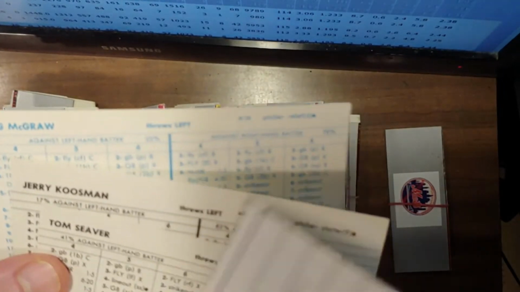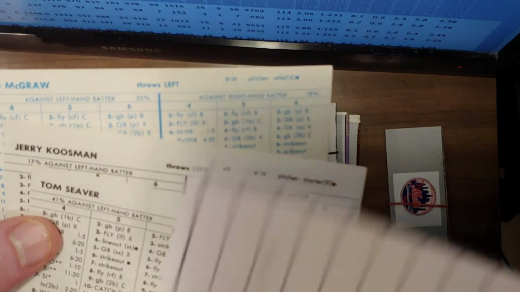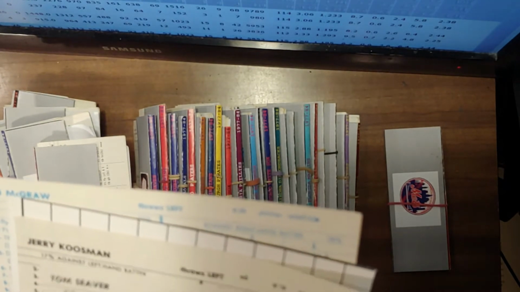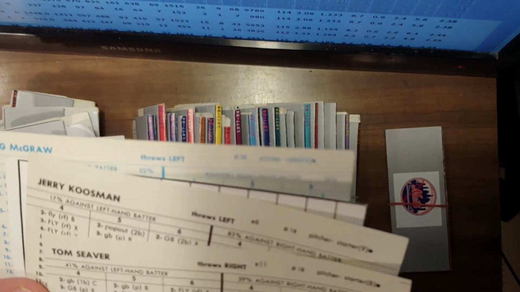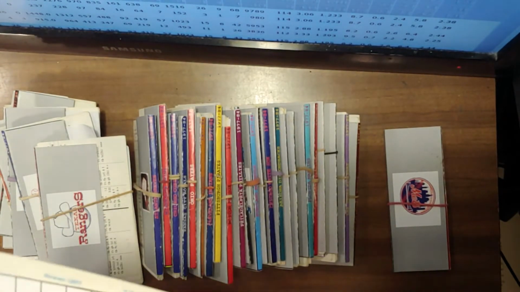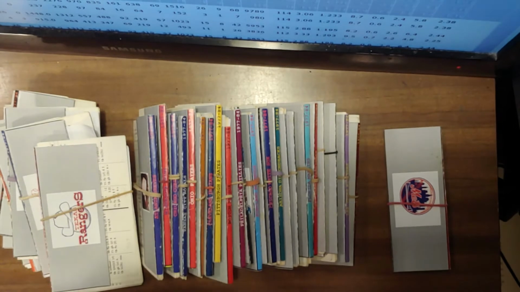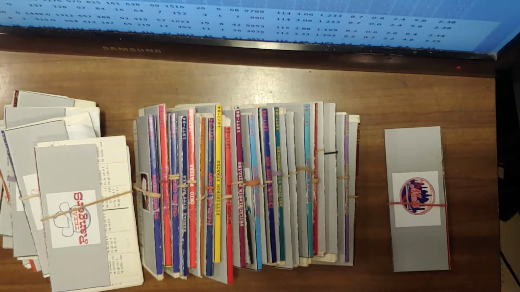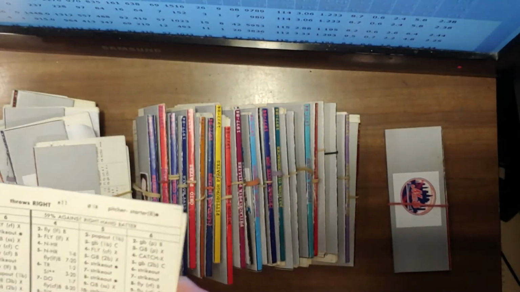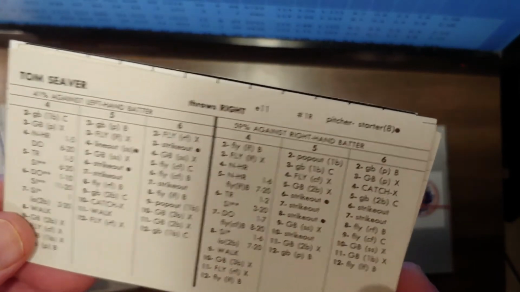One interesting thing about having two lefties, Matlack and Koosman, is that if the Cincinnati Reds are making a National League run to the World Series again, the Reds lost the World Series to the Orioles in 4 straight, because the Orioles started Mike Cuellar twice and Dave McNally once. So 3 of those 4 losses by the Reds were to left-handed pitchers. So that could be the advantage the Mets have over the Reds, is Koosman and Matlack. Not to mention some guy named Tom Seaver is also amazing.